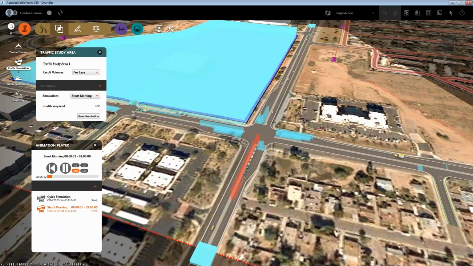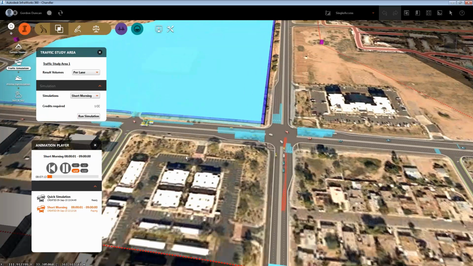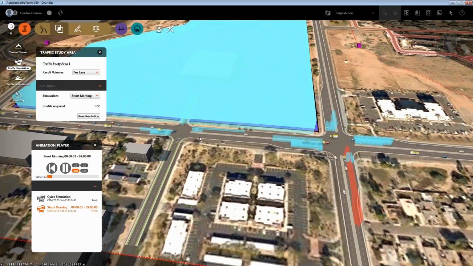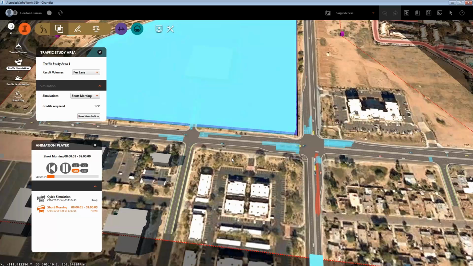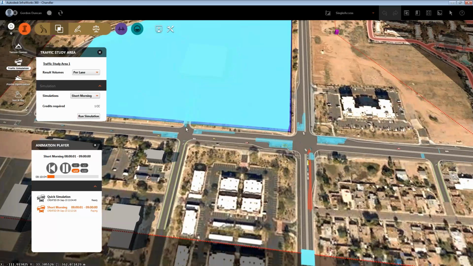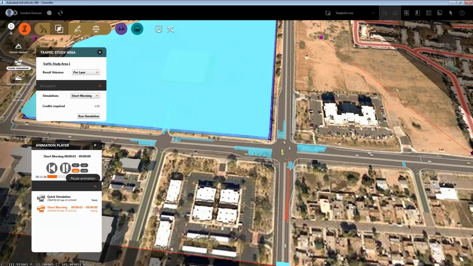There doesn't seem to be any problem at the actual access junction itself. There's plenty of capacity on this road. There is a little bit of a queue there, but in general it doesn't seem to be causing a problem. So that all looks okay. Which is maybe counterintuitive. You might think that an extra intersection like that with extra signals in it might cause a problem and cause queues to build up. But in fact, this seems to be running okay with the projected demand that we put in there. Okay, so that's one of the scenarios that we've got there.